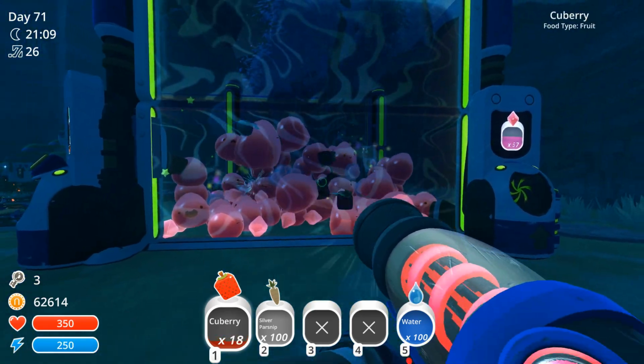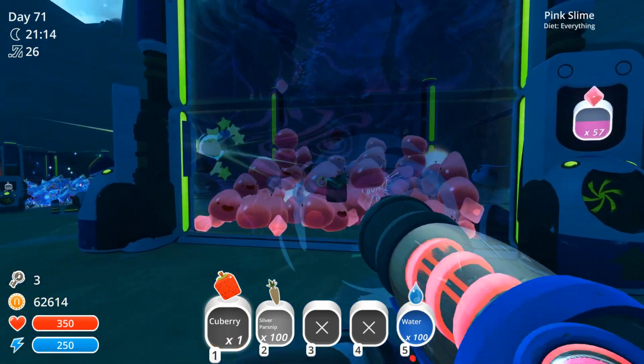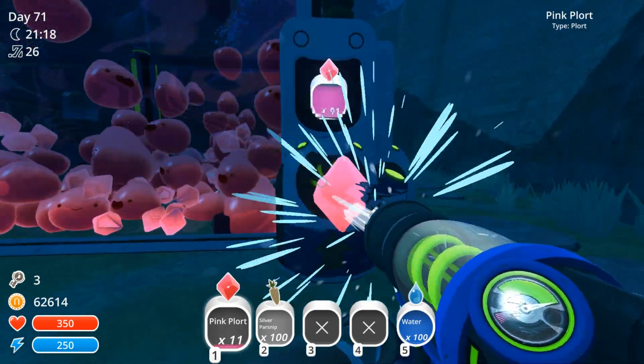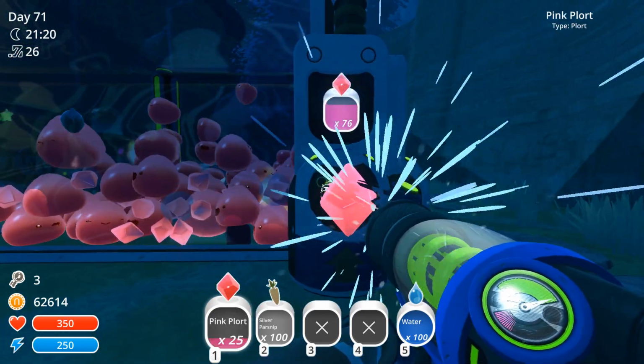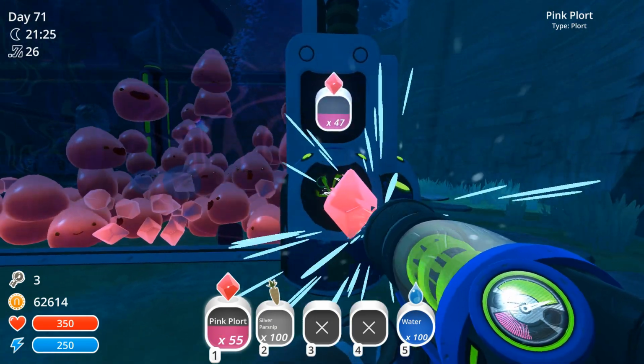Don't worry, I'm going to introduce more. I am going to get myself into so much trouble. I still think 100 is the magic number, because that's what you can carry out. Oh my god, all those slimes just got thrown around. But that's the amount of plorts that you can withdraw at once, and that's the amount of food you can put in at once.